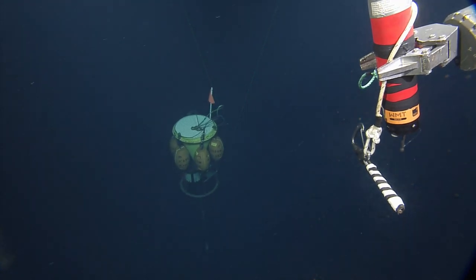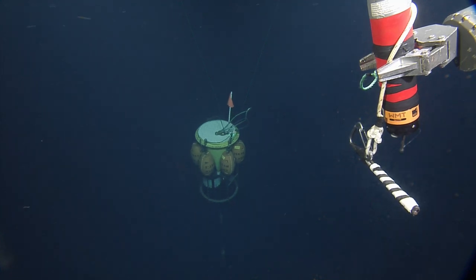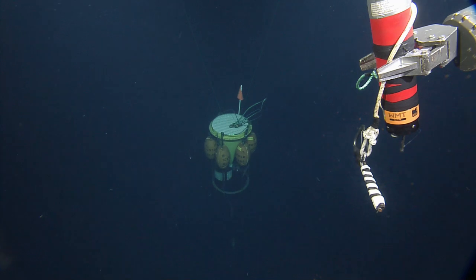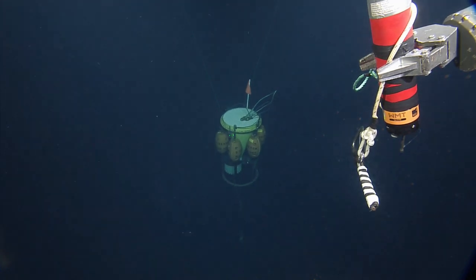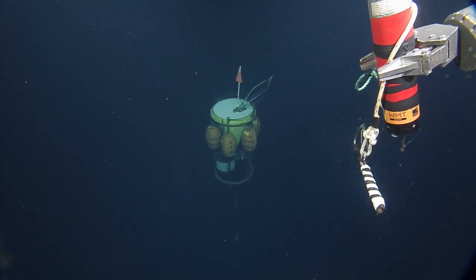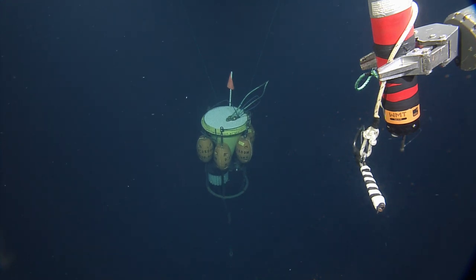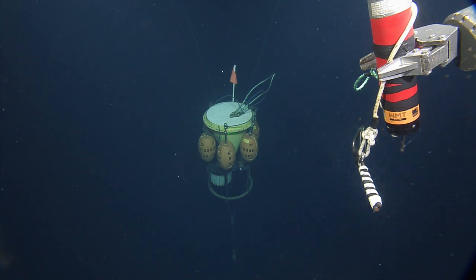Do you want maybe a 10-meter ship move west? Adeline is directly over top of this thing. I think we're okay right here. You're okay? Yeah. All right. Oh, no, I guess we're not. Trying to keep it kind of far away, but still let you work.